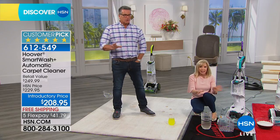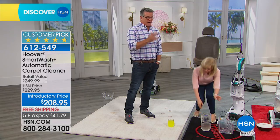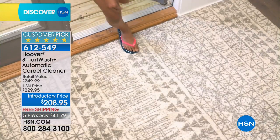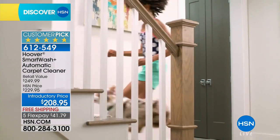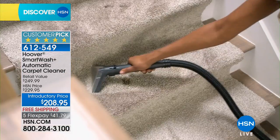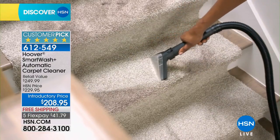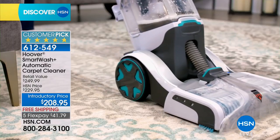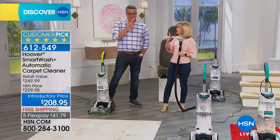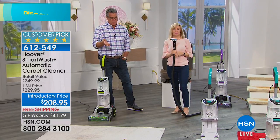You need to be able to get that dirty water out of your carpet — this is our most advanced unit ever. No trigger. You plug it in, add the hot water, put the soap in, and just wash your carpets. When you push forward it washes; when you pull back it dries. One pass is usually enough. If you're not cleaning your carpets you're harboring germs and bacteria — this is a way to clean it, and it's a lot easier to live with than a rental machine at $50 to $100 a day.